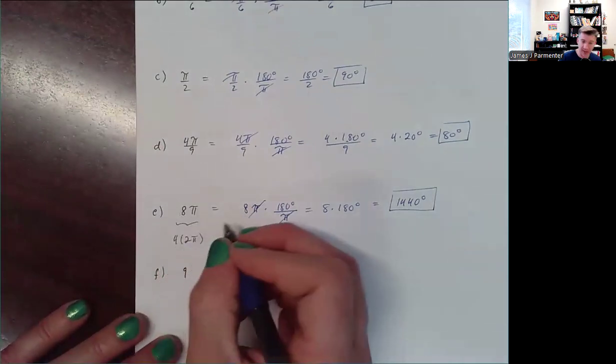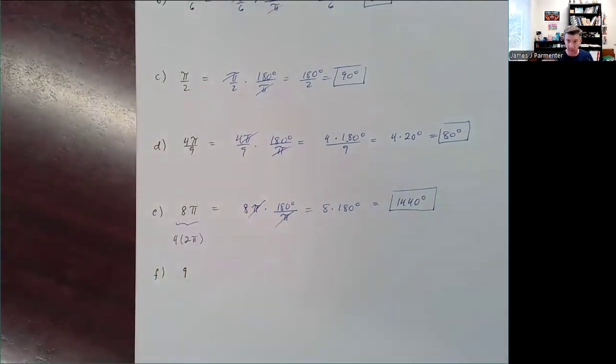which is essentially 4 full revolutions, which makes sense because 8 pi is really 4 times 2 pi. And we know that 2 pi radians is 1 full revolution. So 4 times 2 pi, which is 8 pi, should be 4 full revolutions. Which is kind of weird to think about, more than 360 degrees, but it's totally something we do.